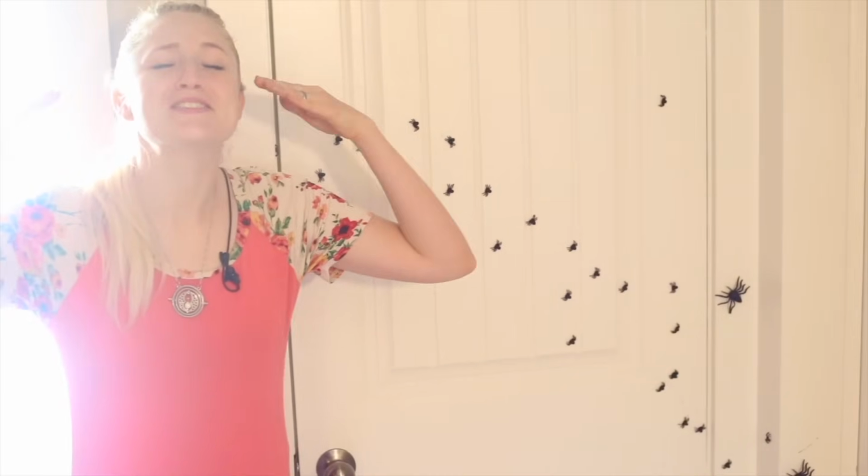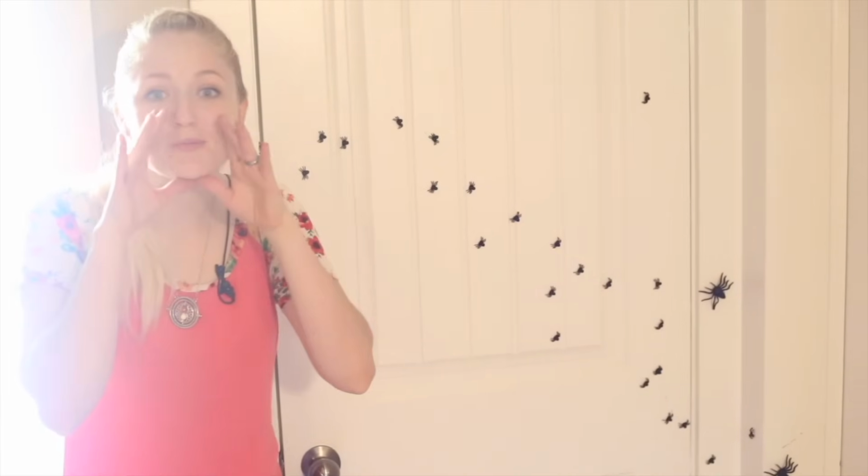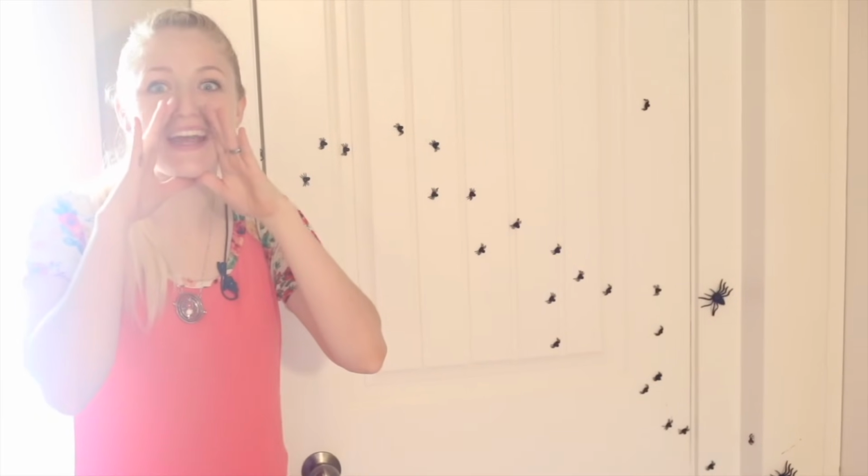This decoration is super easy to do, and I'm whispering because I have a child taking a nap right now. All I did was take a little bit of sticky tack and put it on the back of all of these spiders, made them go in a trail that looks like they're leaving the house because they're going to their big Bertha of a spider mom. Sheila, is that what it's called?